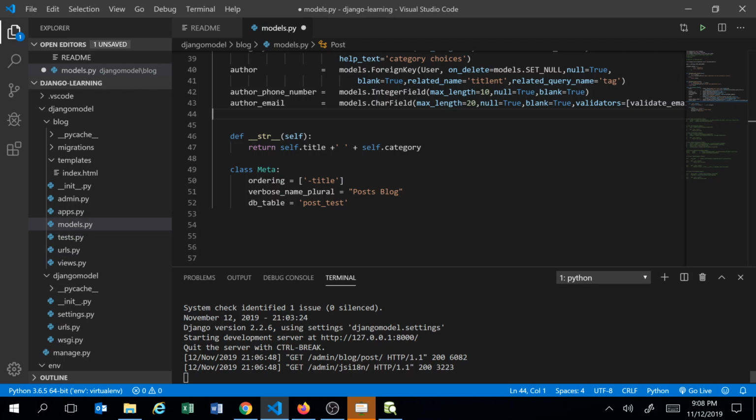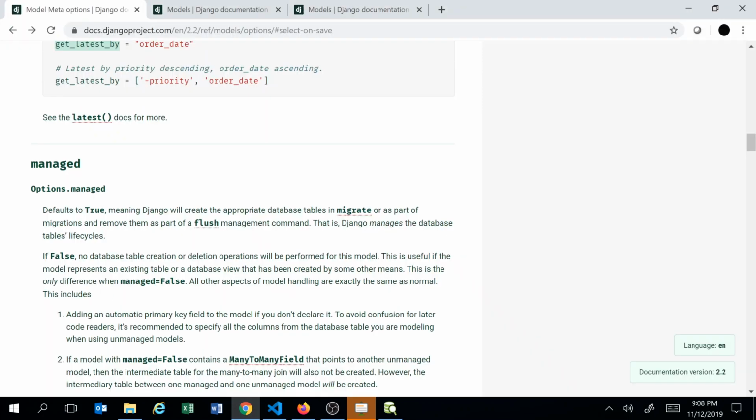What migrate will do is create the new column in the database, right? By default, the managed option will be true. That is the reason when you run python manage.py migrate, it does the column addition at the database level.